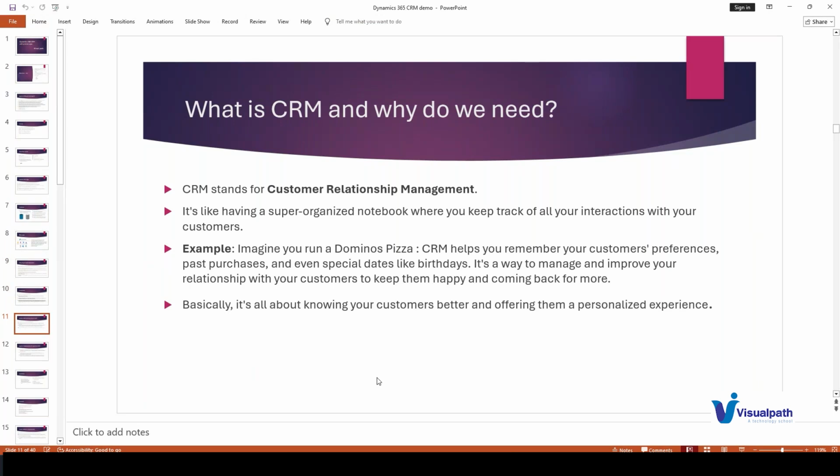See, CRM is a tool for an organization to capture its sales, or to support its existing customers, or to do some kind of targeted marketing. There are a lot of permutations and combinations of this.